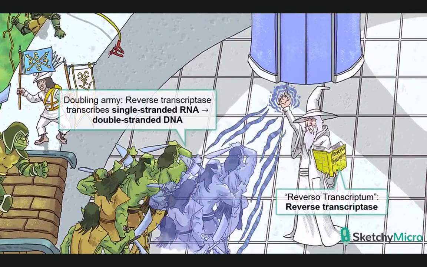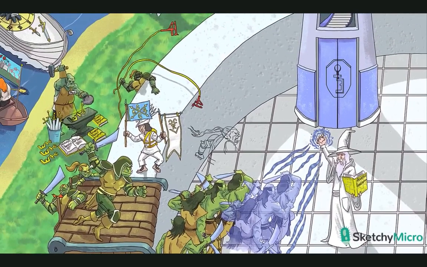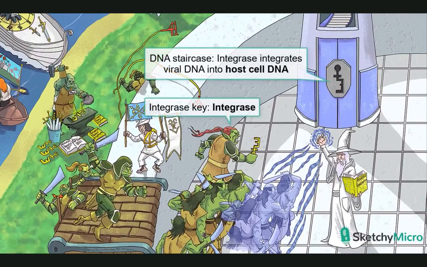The enzymes encoded by the Pol gene are part of the pre-packaged mature virion that infected the cell and were released when the virus uncoated. As a reminder, these gene products include reverse transcriptase, integrase, and protease. And now that they're free inside the host cell, they get to work creating a new generation of viruses. First, HIV uses its reverse transcriptase to convert its single-stranded RNA genome into double-stranded DNA. And so our evil retroviral wizard is using his reverso transcriptase spellbook to turn his single-file RNA army into a double-file DNA army. Next comes integrase, another Pol gene product.